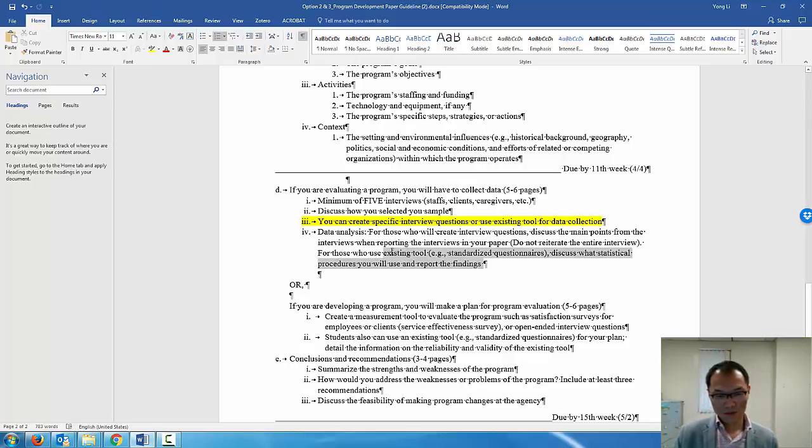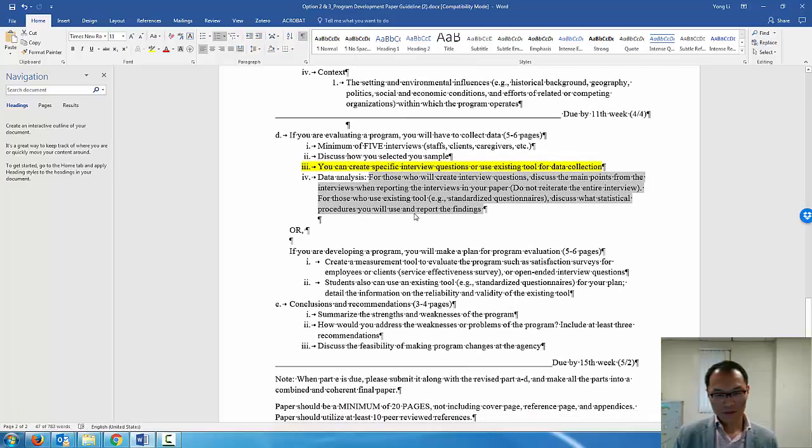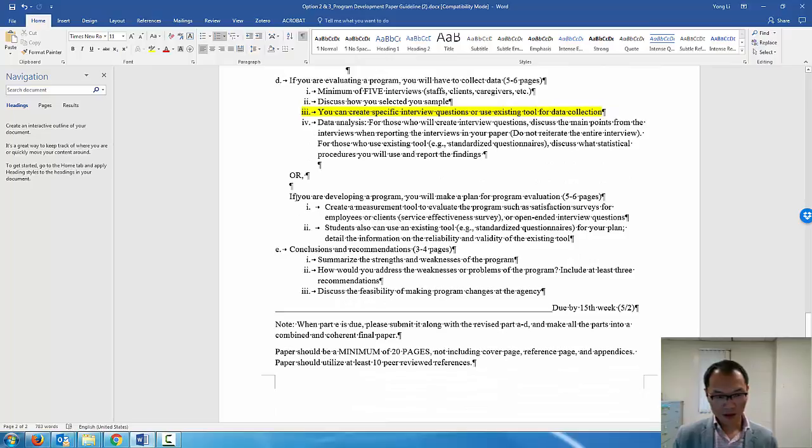This only applies to program evaluation. And here applies to program development.